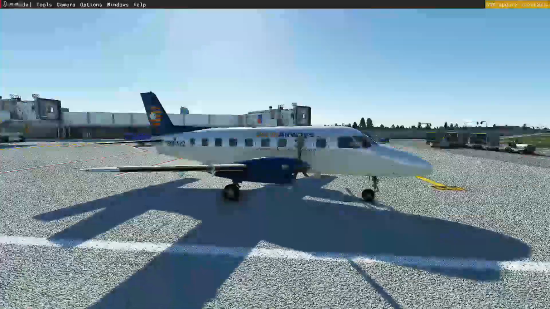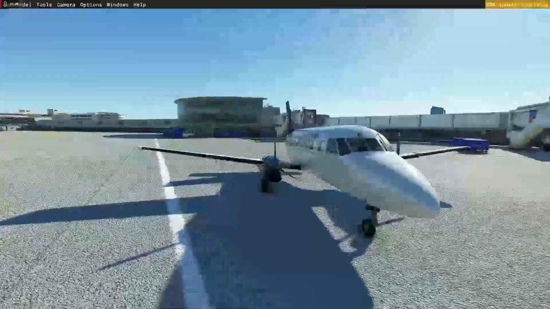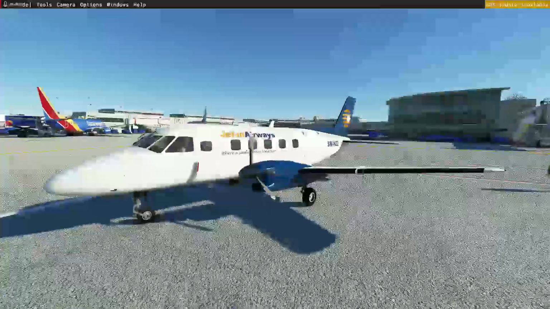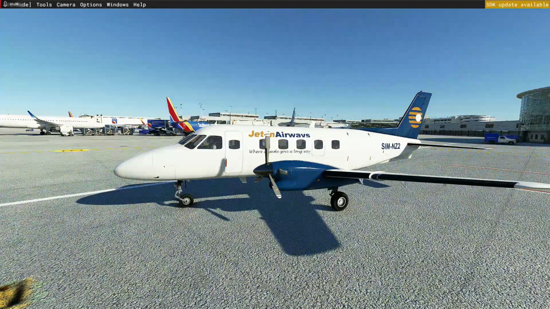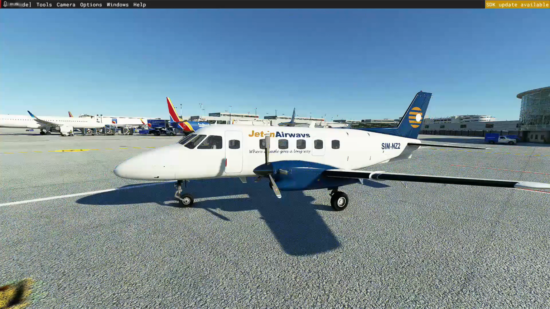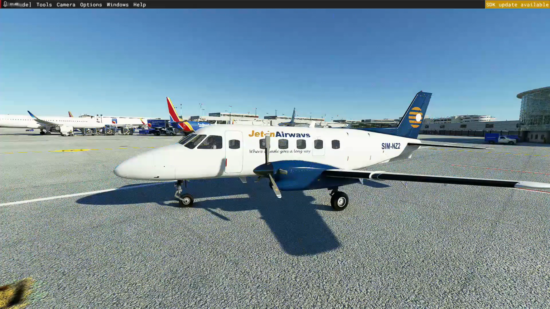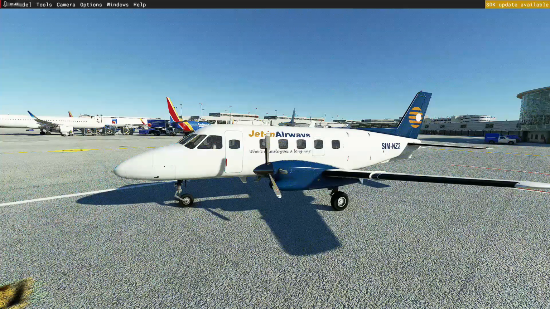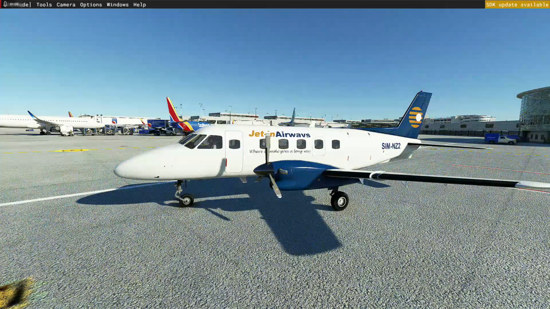Now, I love this little plane. It is good for doing little city tours. So we're going to start up a little branch of Jet Airways called City Tours. And all we're going to do in this branch of Jet Airways is fly around sightseeing. So if you have a little plane in your fleet, your favorite little plane, brush the cobwebs off it, wheel it out of the hangar, and start doing a few little sightseeing trips for Jet Airways. Maybe you have your favorite little city or airport or part of the world, mountain ranges or wherever it is. Start setting up some sightseeing tours for Jet Airways and give your flying a little bit of meaning.